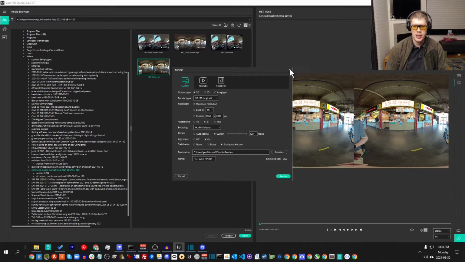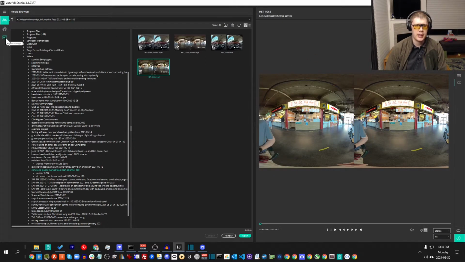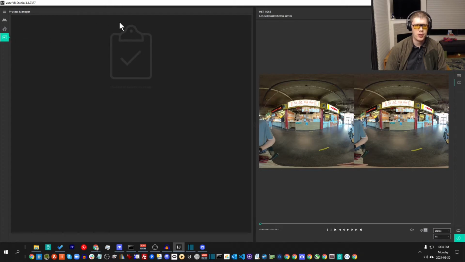Once it's rendering, if you go over to this tab, the process manager, you'll see the file here. The progress bar is completing. If you're having trouble using the software, you may need to upgrade your video card driver or get a more recent video card. Currently, I'm using an NVIDIA RTX Super 2060, a very nice video card, a couple years old, but still very good. But it did work before when I used a GTX 970, which is a much older card. It was working okay for that card as well.